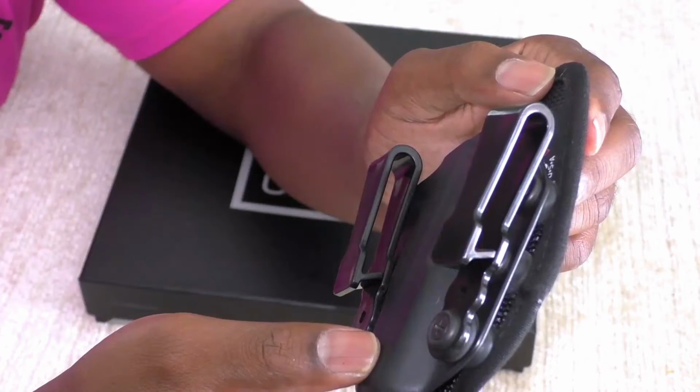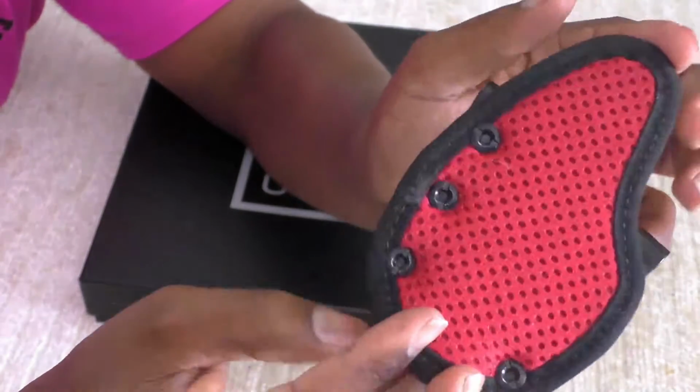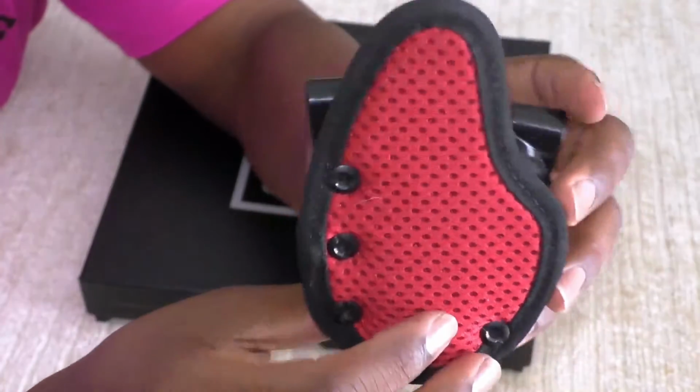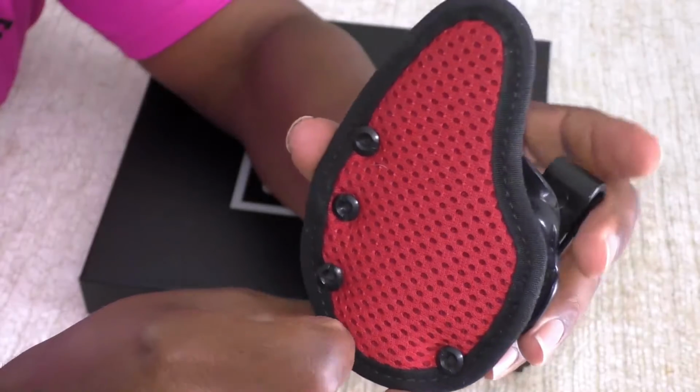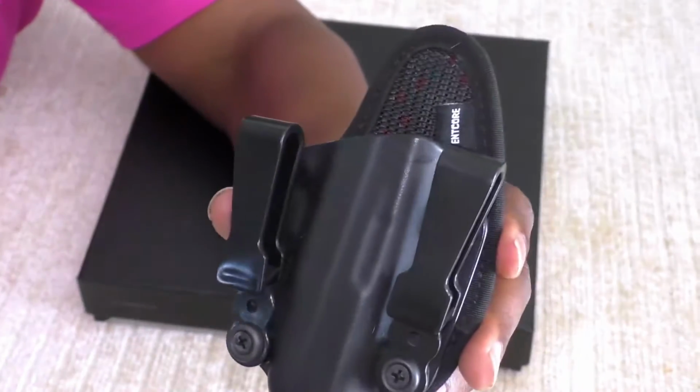This one here is for the Ruger LCP, and it's a 380, and this is what Veronica pretty much carries. However, it does fit my DB9 as well, and so I use it sometimes depending on what it is. A lot of the times with shorts or something like that when it's hot out.